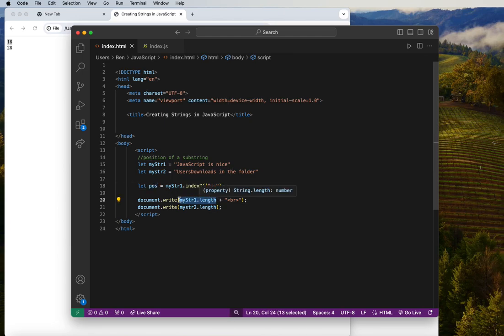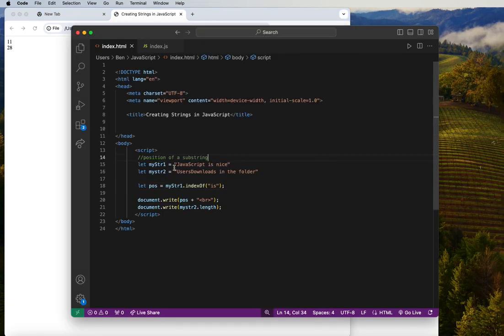The position was just printing the length. So now that we're finding the position with the first one, 11 means JavaScript is 10, so the next word will be 11. We can do the same thing to any word in here.